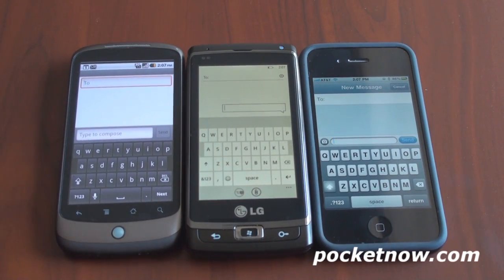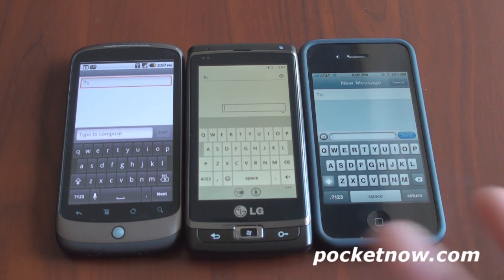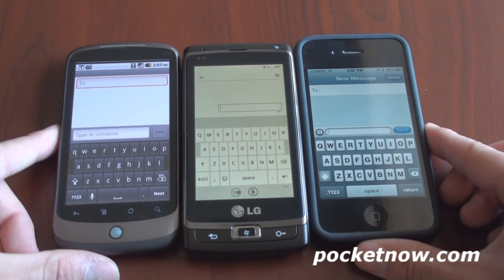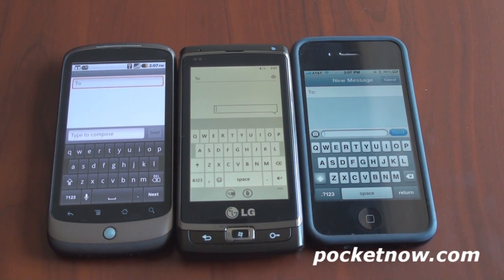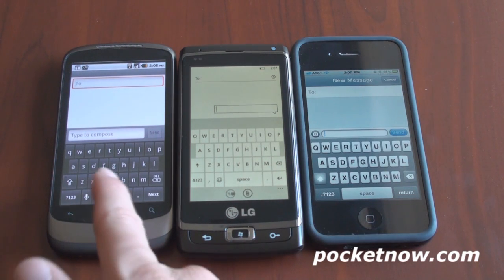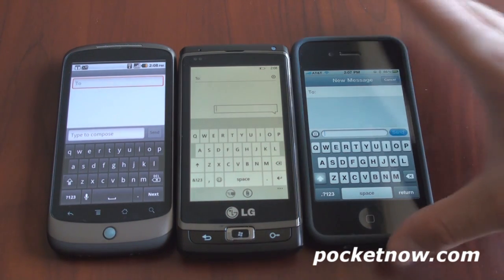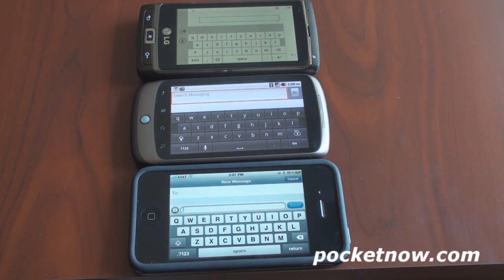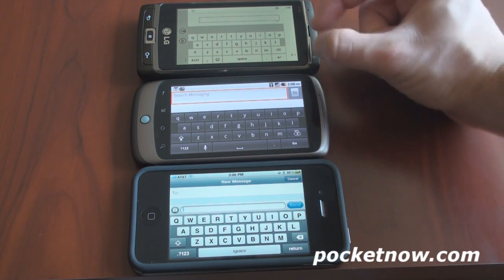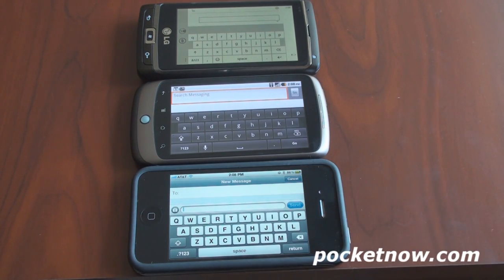I've brought in the iPhone 4 and the Google Nexus 1 so you can get a sense of how the keyboard sizes compare. These screens are all very similar sizes: 3.5 inch on the iPhone, 3.5 inch here, and 3.7 inch on the Nexus 1. Lining them up, they all go to about the same height, though the Windows Phone 7 keyboard may be a little taller because of the bar along the bottom. You can also see the difference in key shapes — rounded on the iPhone, very rectangular on Windows Phone 7, and slightly rounded on the Nexus 1. In landscape, the Nexus 1 probably has the most surface area but also takes up a tremendous amount of the screen, whereas Windows Phone 7 and the iPhone have pretty much the same surface area.